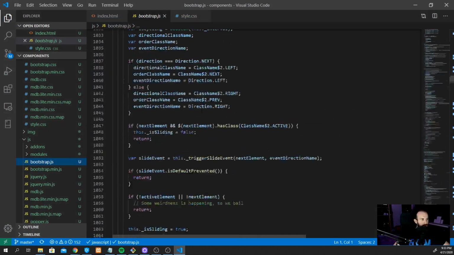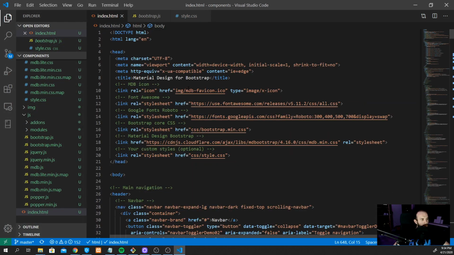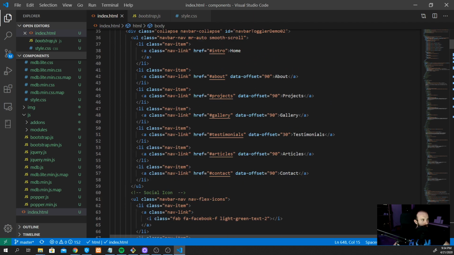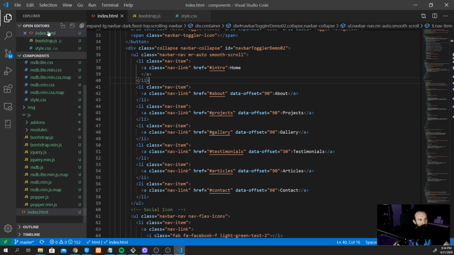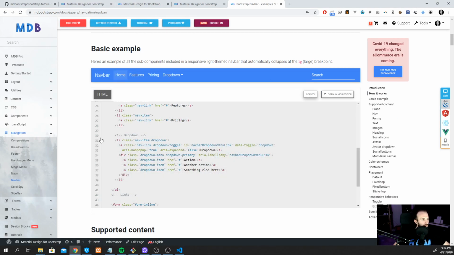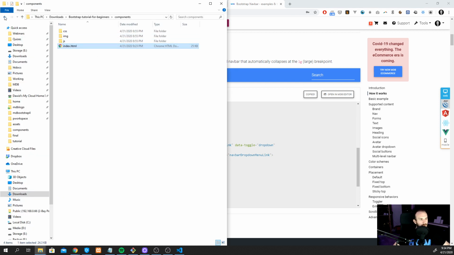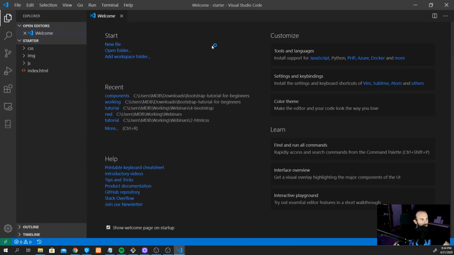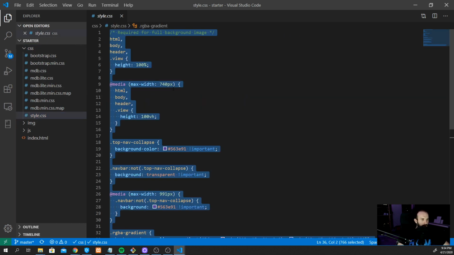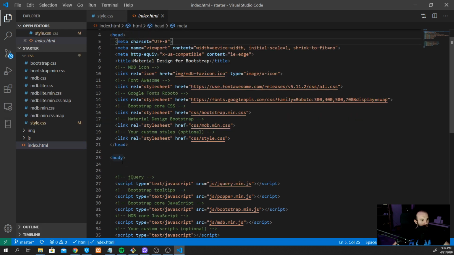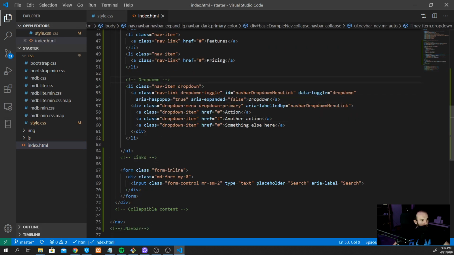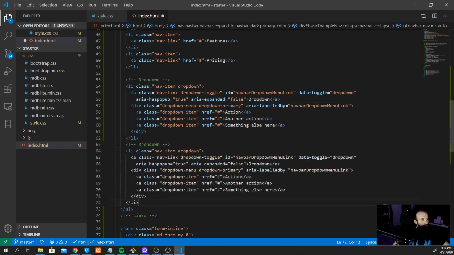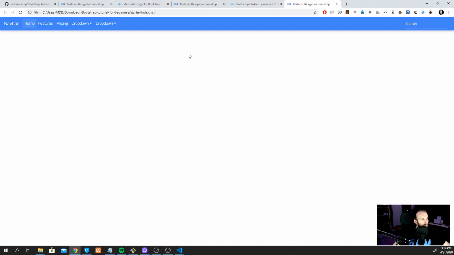And let's have a look at the example here we have. We have some drop down here. No, we don't have a drop down. Let me see the previous example we've been using. Okay, I'm gonna use starter. I'm gonna use open with code. I will clean the styles which were messing up before. I'm gonna put the body here, and I'm gonna put this drop down 2 times, and we have just 2 drop downs next to each other, so nothing stops us from using like 4 of them next to each other.